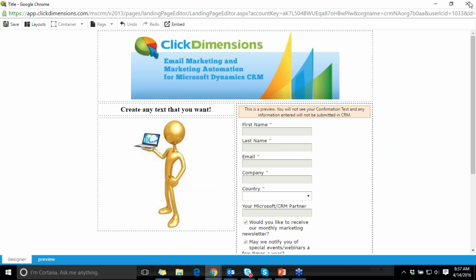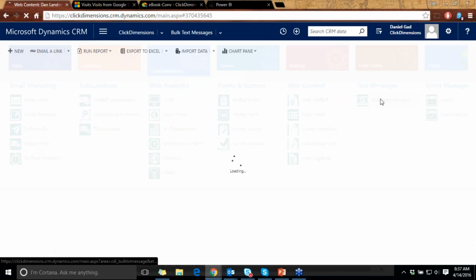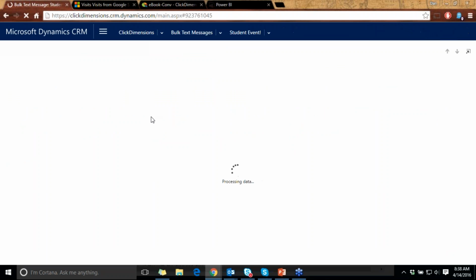And then lastly, we have a couple of plugin features. So we have bulk text messaging. If this is of interest, we have subscription plugins with GoToMeeting, with Twilio, bulk SMS, and MessageNet. Any one of those plugs in directly to ClickDimensions. So if you open this up, have a look at it.